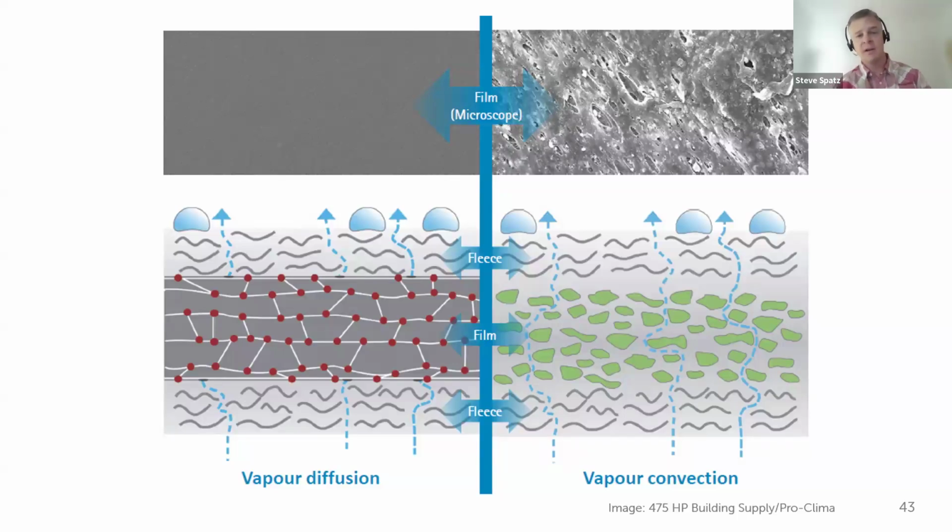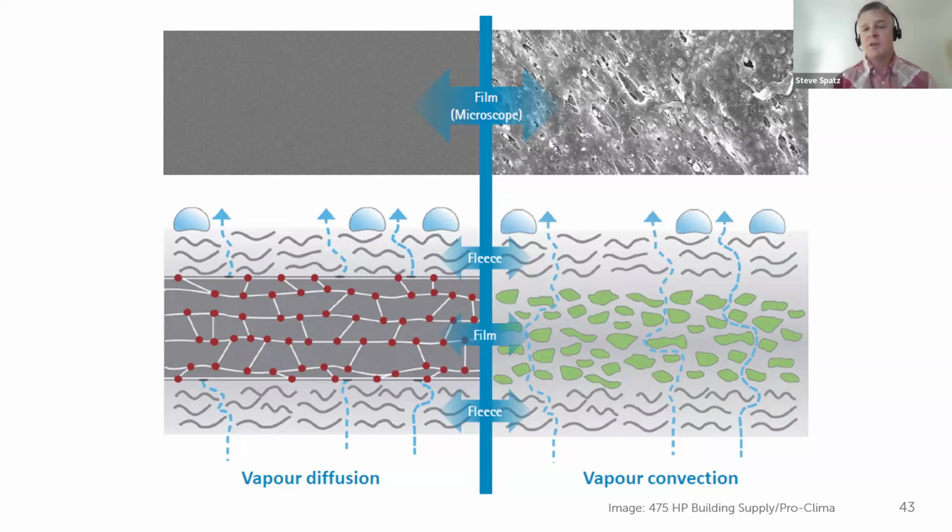The idea of a WRB is that it will prevent any wind-driven or exterior-driven water from the environment that would get behind the bulk water control or siding layer and get to the substrate behind it. The WRB is there to protect the vulnerable wood product and sheathing layers behind the siding. So it is intended to shed that bulk water from the exterior, yet still at the same time allow any vapor drive from within the building to move through that material and then diffuse to the outside.